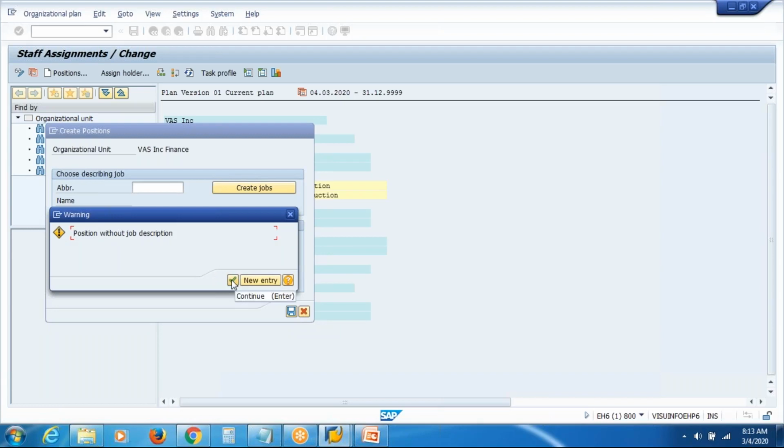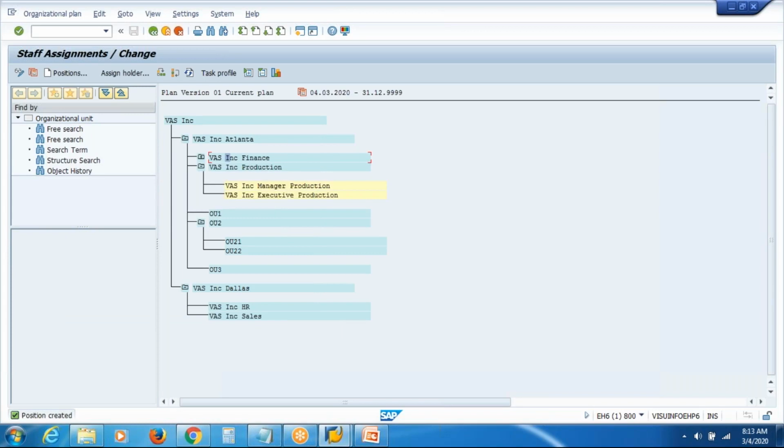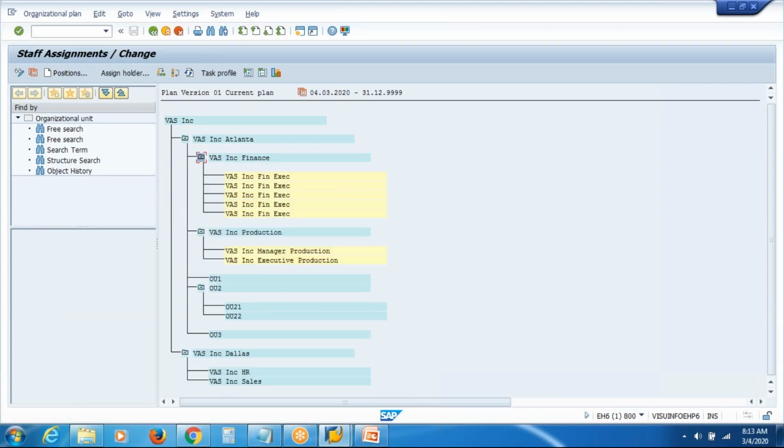It says position is without a job description. Just simply continue. And under this finance org unit, you'll be able to see all the 5 positions. So this is the easiest method of creating multiple positions in one go, if it is really required.